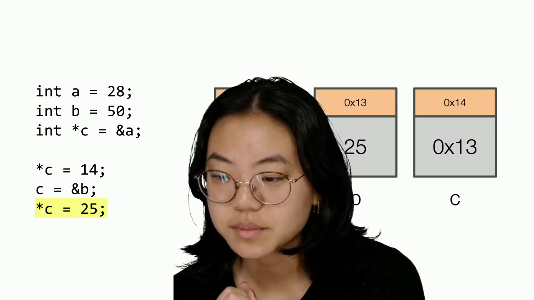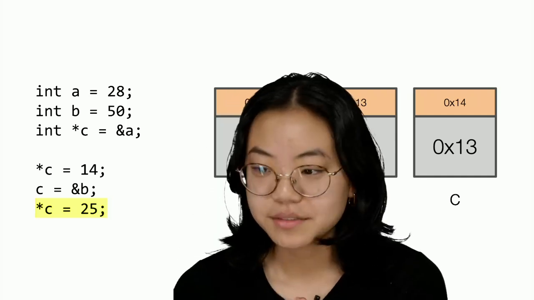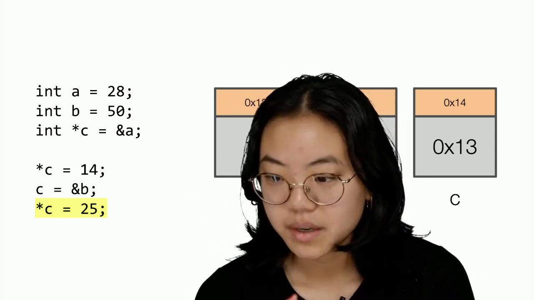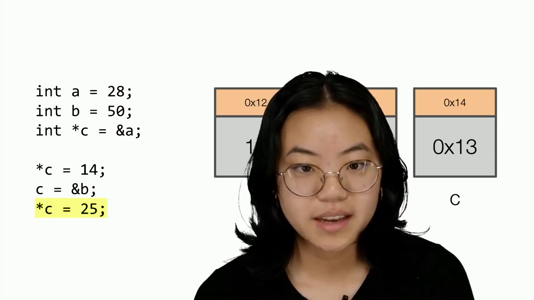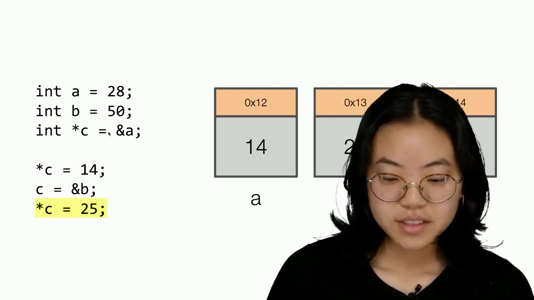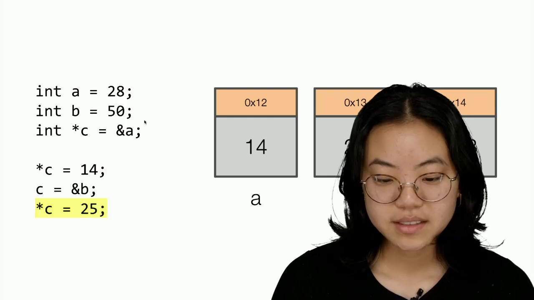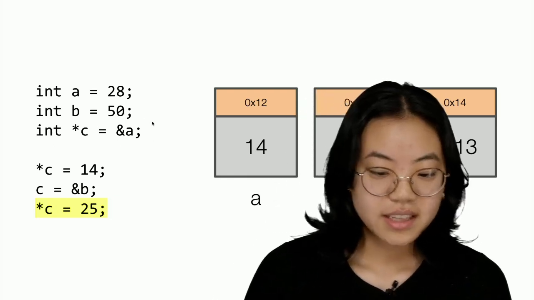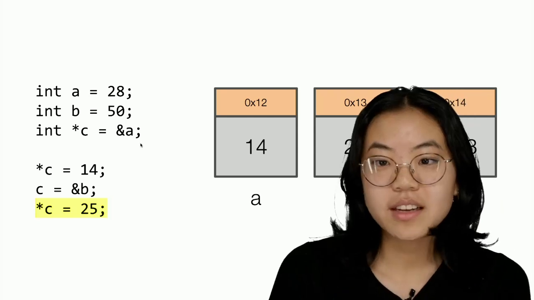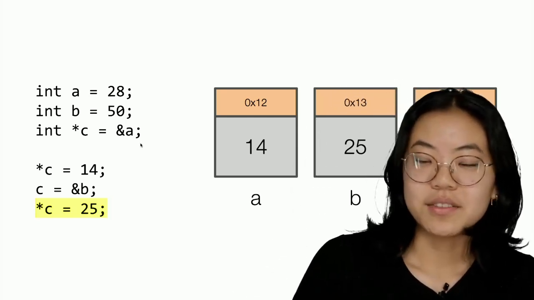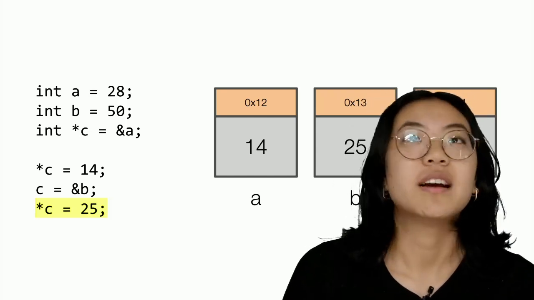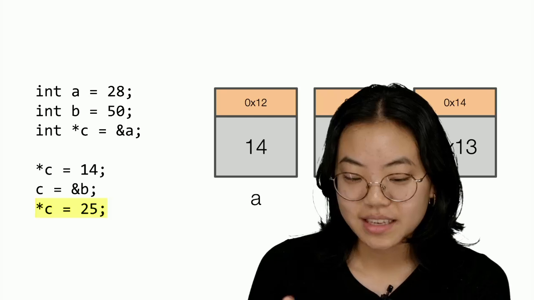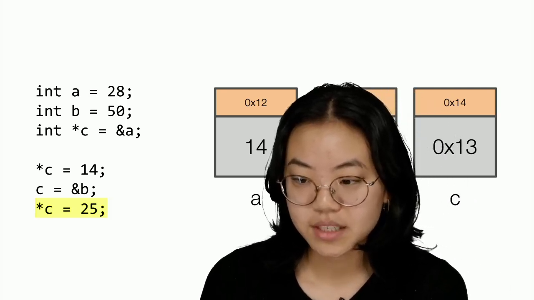Okay, can pointers be used in a loop to change the value of multiple integers? Yeah, definitely. Why do you say C equals ampersand B, but int star C equals ampersand A? Okay, yeah. So this line of code, int star C equals ampersand A, is just like the ones before it, right? We're just declaring a new variable. Instead of it being an integer, it's going to be an integer pointer. And so we're initially setting that value to the address of A.